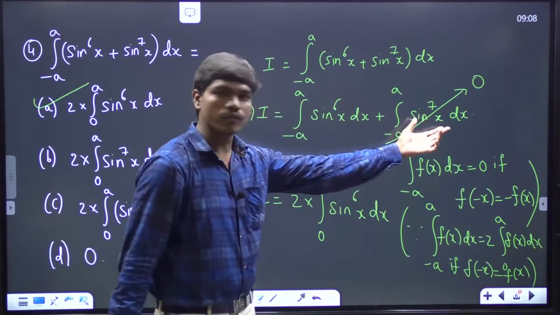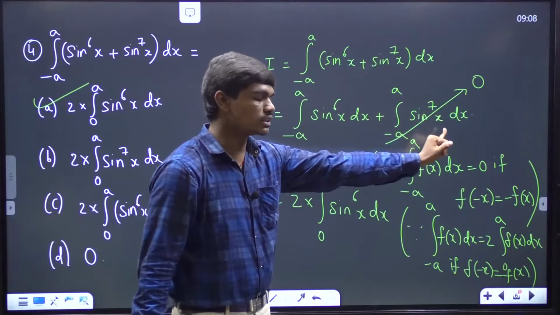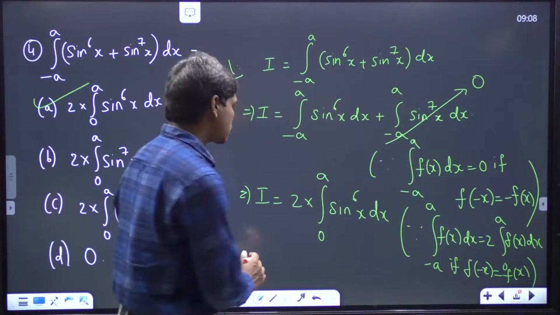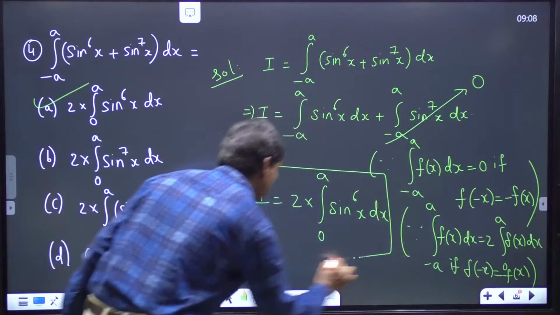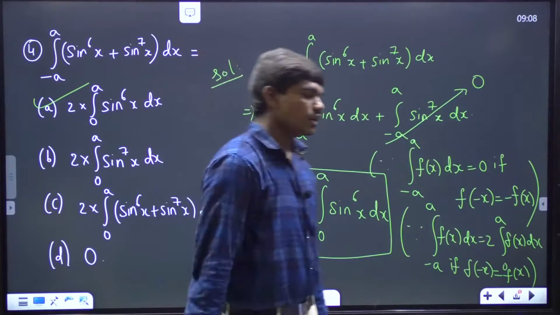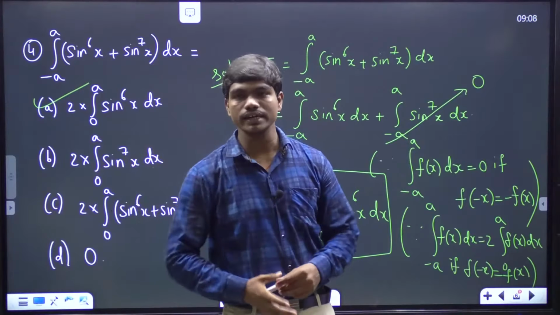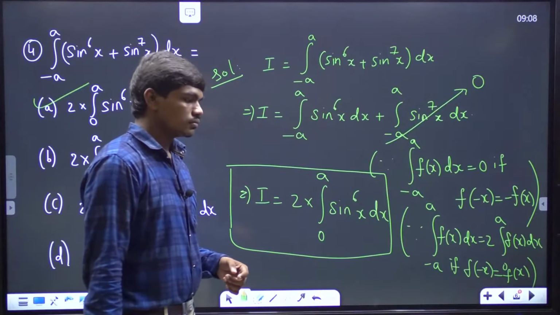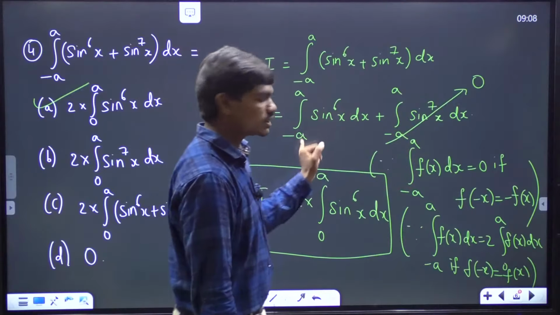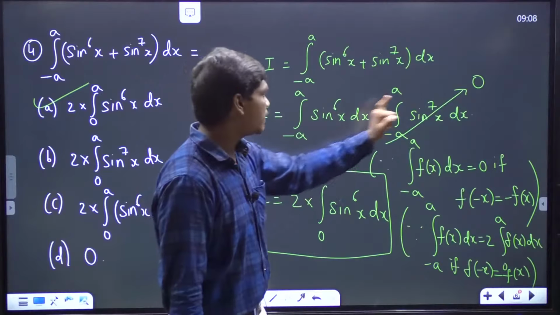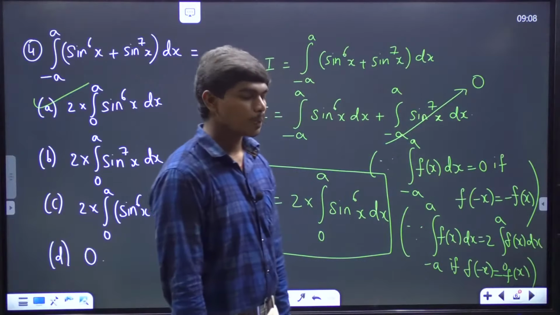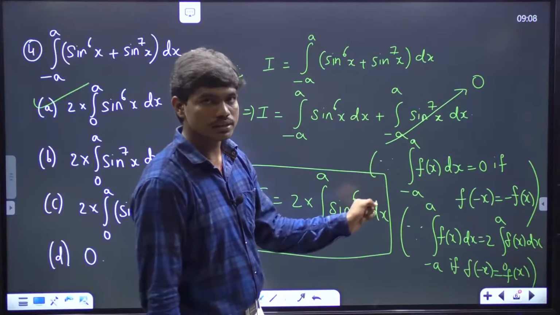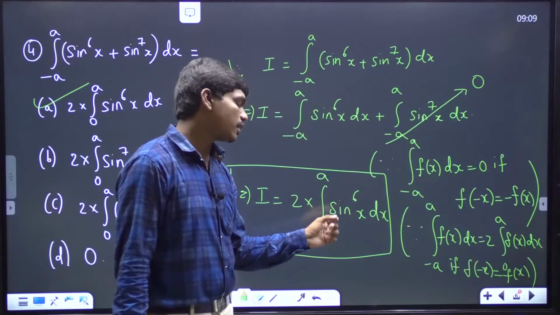Correct? So this is an odd function which is having limits from minus A to A, so this is 0, and since this is an even function, this minus A to A can be written as 2 times integral 0 to A. Correct? So this complete integral is only this particular part, which is option A. If you can understand what was defined in properties of definite integrals, this question can be answered straight away, very simply. Basically, if it's an even function, then minus A to A can be written as 2 times 0 to A, and if it's an odd function, it is 0. I remember I have shown you the result for this also by considering the mod x example when I was defining these things, if you remember. Correct? Whoever is attending the classes continuously can know these things.